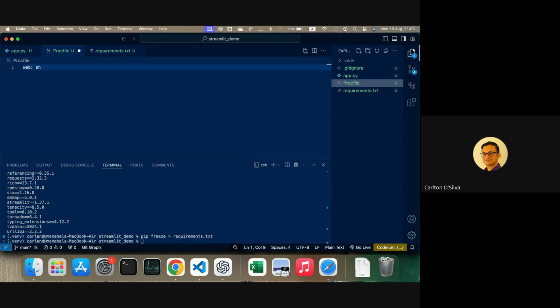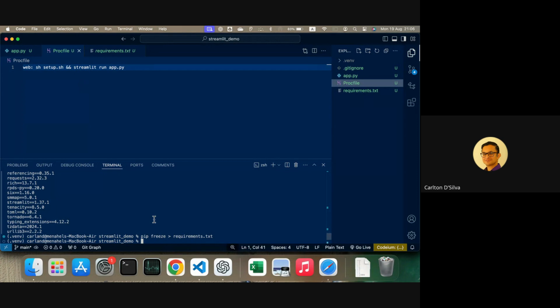The first command is a shell script that we're going to write called setup.sh. And the second thing, after running that shell script, I want it to also run Streamlit. If you remember the command we gave earlier, it's exactly the same: streamlit run app.py. So these 2 commands we want it to run inside the web server of Heroku. As soon as it spins up a web server, run the setup script and then run the Streamlit application.